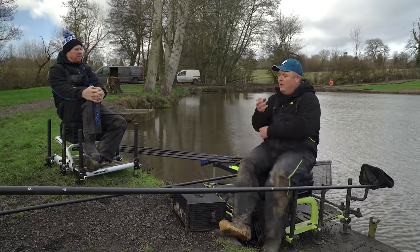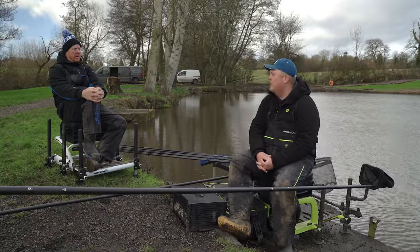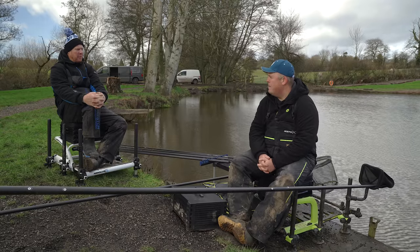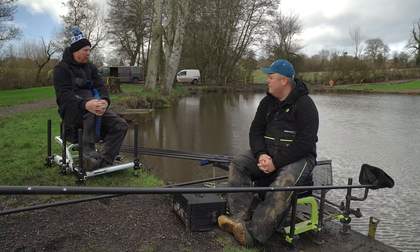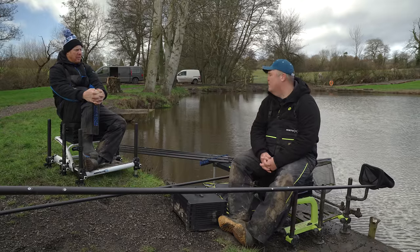You might want the light rig still set up for as soon as the wind drops - the light rig's better for fish that are on the settle, because all the rigs that combat tow are heavy and robust and not good for catching through the water. They can be a bit too positive sometimes. So you're getting better presentation but a smaller window of sexiness at the end. When it's wild at least you can cling on and present the bait nicely. But as it goes a little bit calmer, that's when the tapered one comes into play.